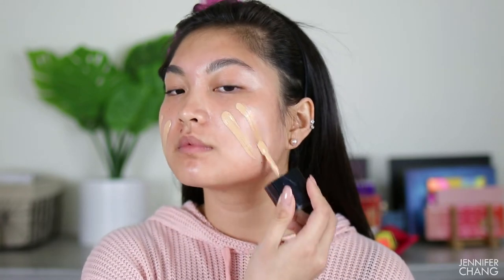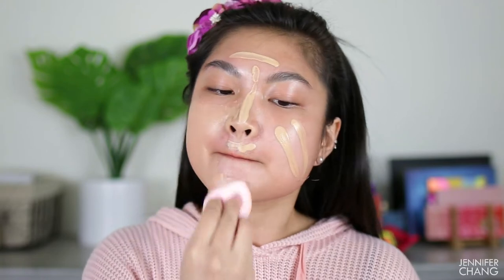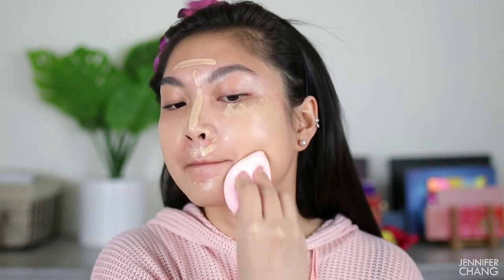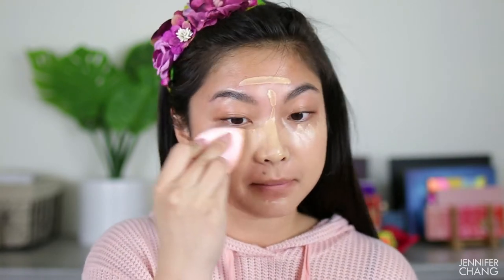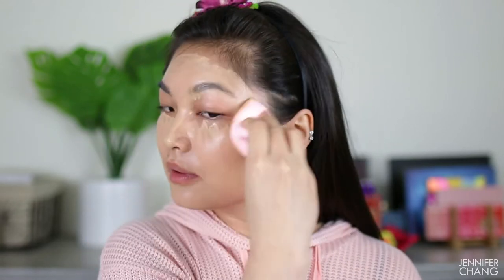If you are comparing this foundation to something a little bit higher end, like I know I use Too Faced a lot, I find that I do use a little more of this foundation than I would a Too Faced product, but there's so much in this bottle. It's a standard 1 fluid ounce and it's so affordable, and it actually still feels lightweight even if you are using a little bit more.